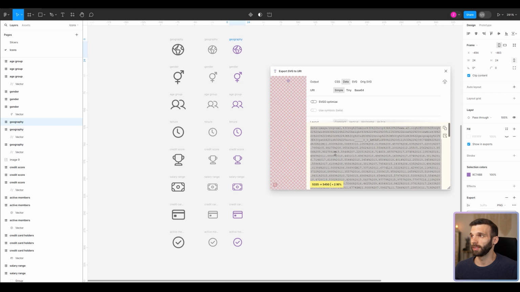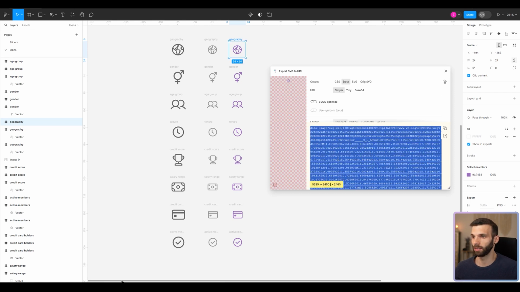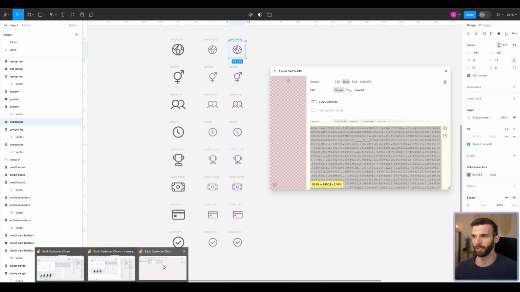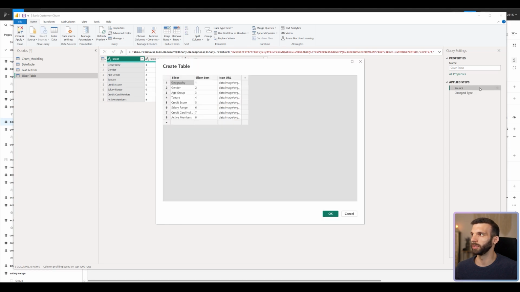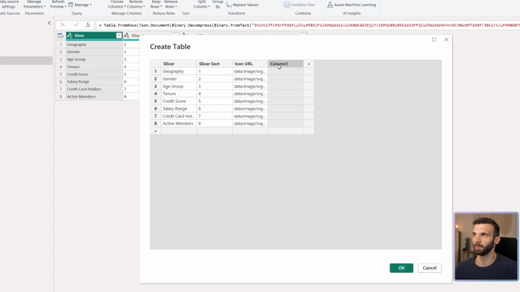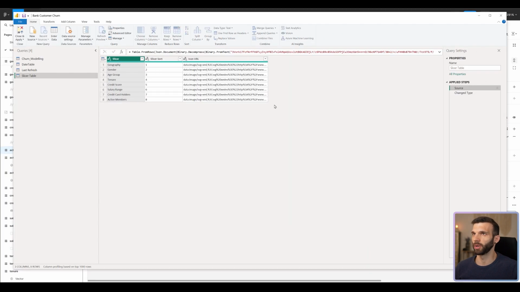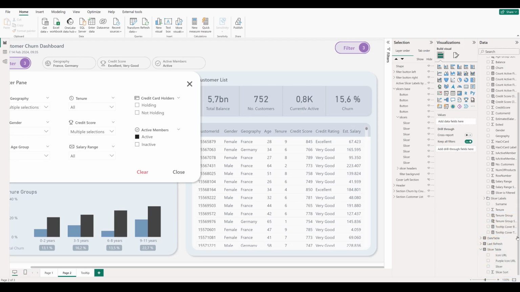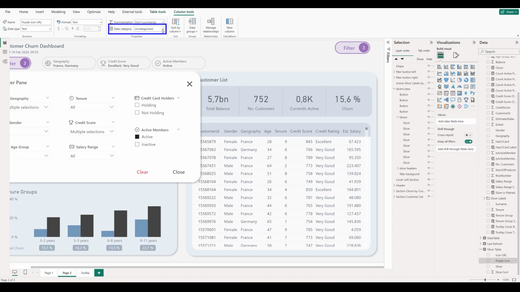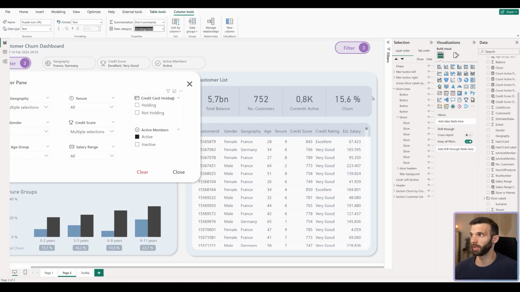And now we have to do the same thing. Copy the data and copy it back to Power BI in the table. Click on the gear icon in the source tab, add the new column. It's going to be purple icon URL. Then copy all the hex codes. I do it off screen. After you copied it, click on OK, then click close and apply. Then on the data pane, go to the purple icon URL and change the data category also to image URL.